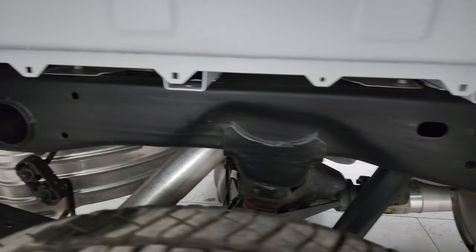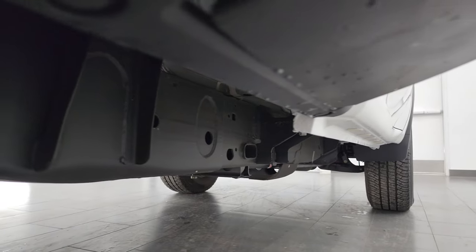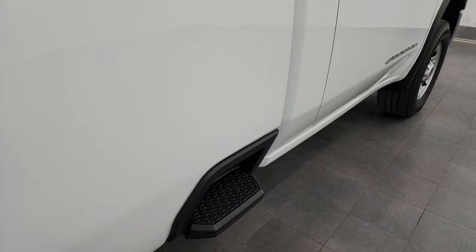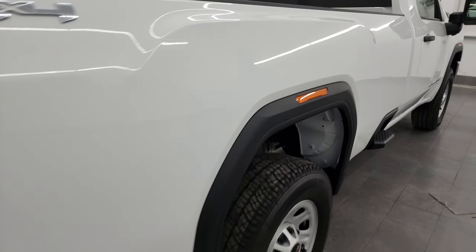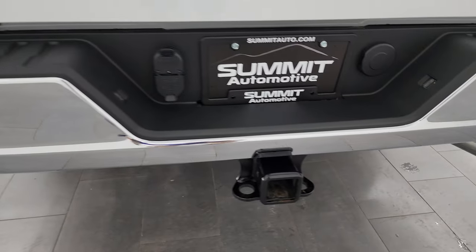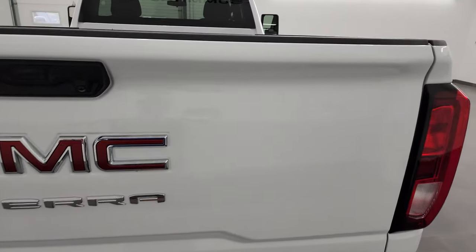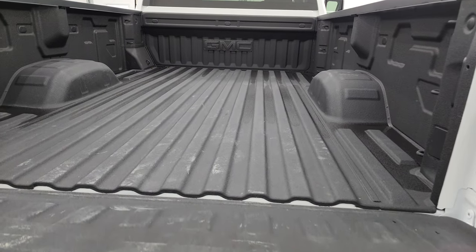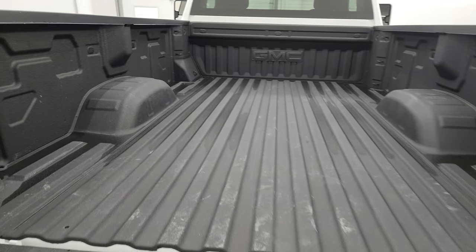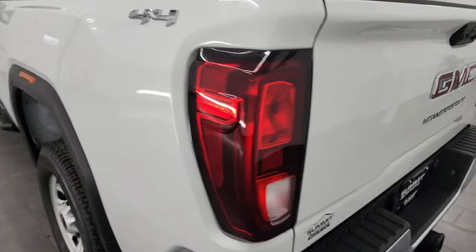That frame and underbody looks like it just rolled off the assembly line. If you wanted a like-new truck for a used truck price, this is the one. It comes with the side box steps — very clean down that side. Coming around to the back, you get the rear bumper steps. The rear bumper itself is absolutely perfect, and this one does come with the full towing package which includes the receiver hitch, four-pin and seven-pin wiring. The tailgate is absolutely perfect as well. It does have the shock-down assist tailgate, spray-in bed liner, LED bed lights, and that bed looks like it's hardly ever been used. The bed liner goes onto the tailgate, and it shuts nice and solidly.